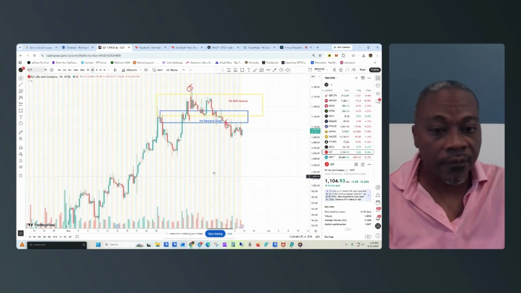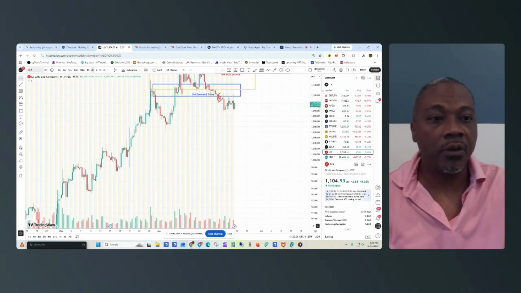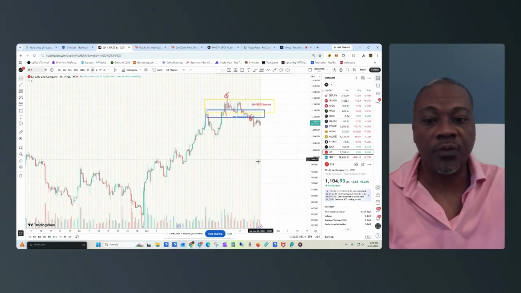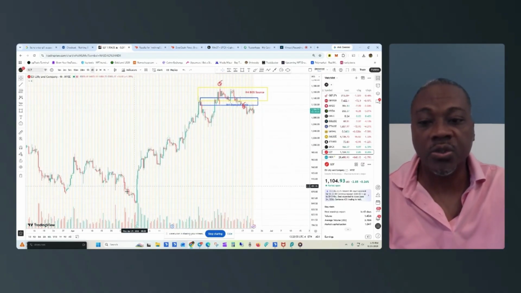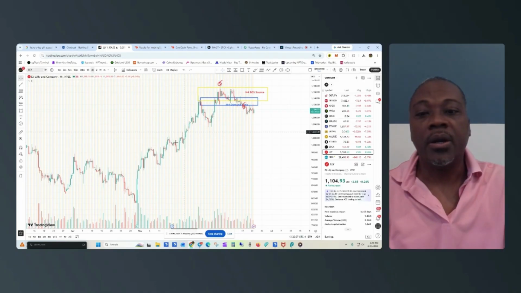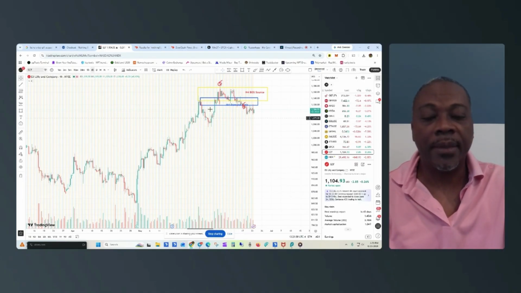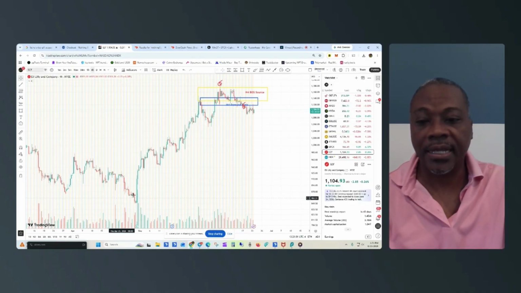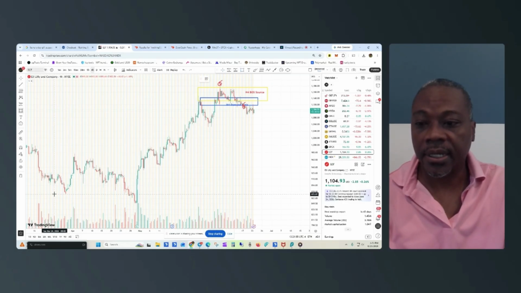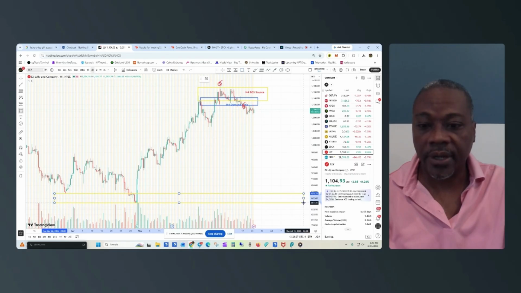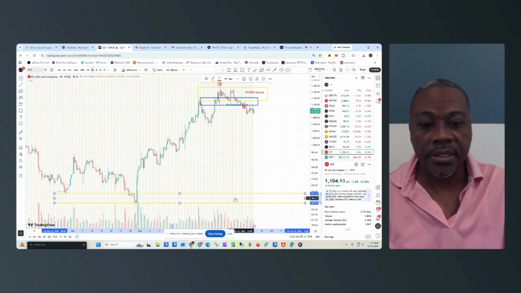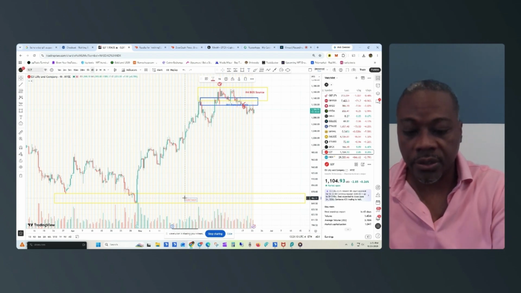So where is it going to fall? There are two options. The first one, we're on the H4, so we've got to come down to where the source of this whole move up is. Where did this whole move that made this high originate? That's down in this area here. I'm just going to capture this area right down in here. So this is our H4 demand source.